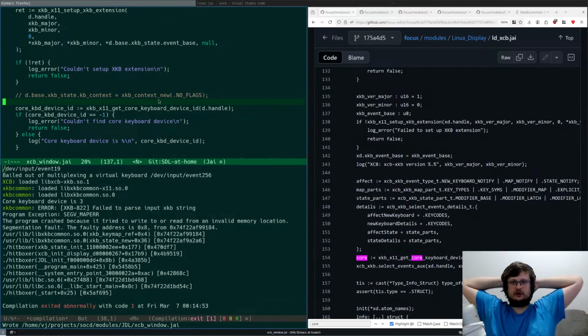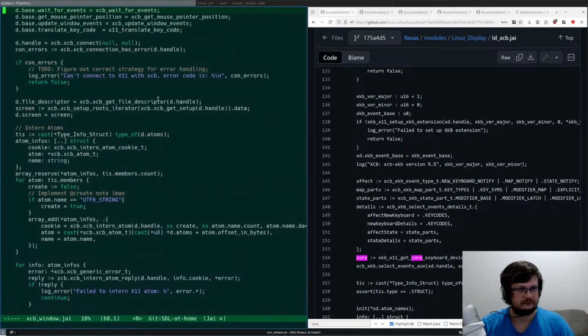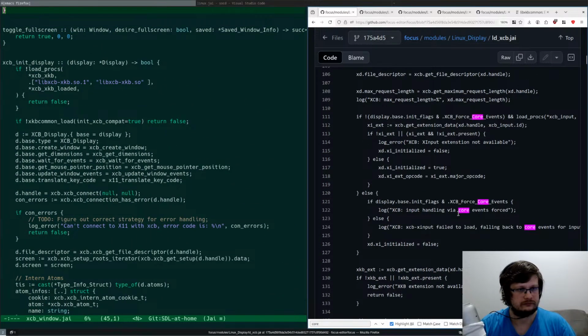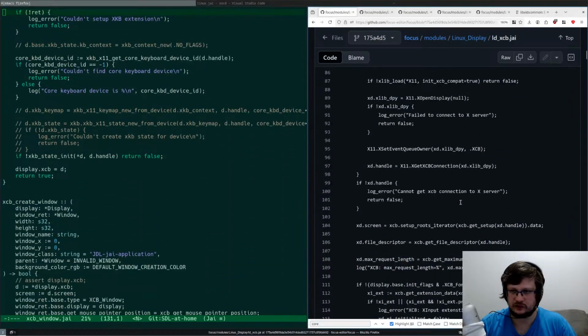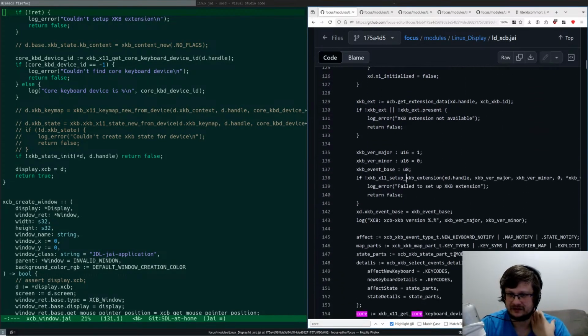Ah, it's because I'm not loading the XKB XCB extension. Yeah, that's why. That's what's happening. Well, let's load it then. No, I do load it. I'm just never calling it. So let's call it.